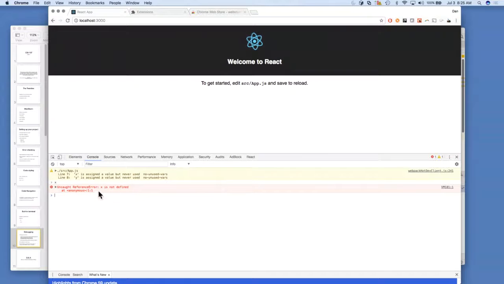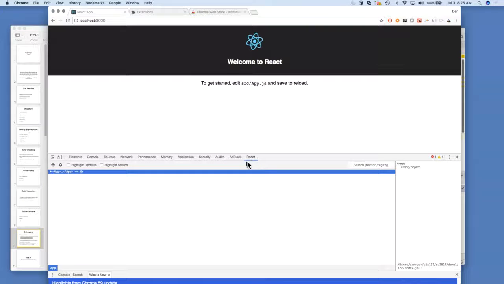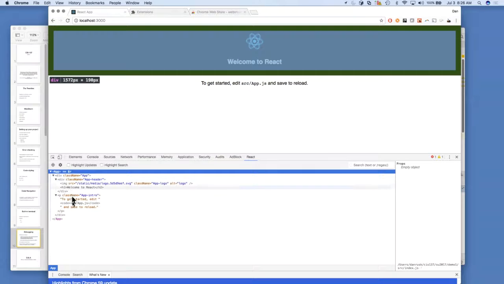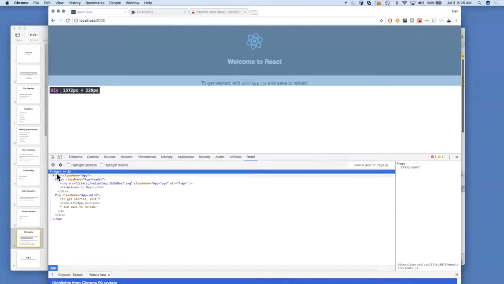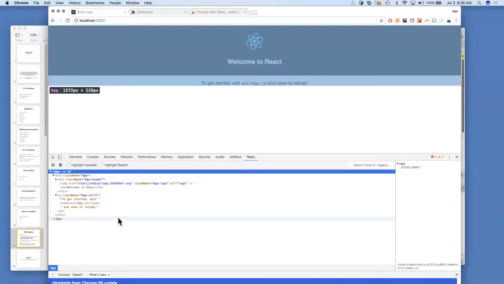But X doesn't exist inside the window anymore. X only exists inside that function call, so we can't even see what the value is there. So using this command or using this console with React doesn't work that well. There's also this React Chrome developer tool that you don't need yet, but is useful. It'll show the components in a more natural fashion, so we can see how components are nested instead of just straight HTML.